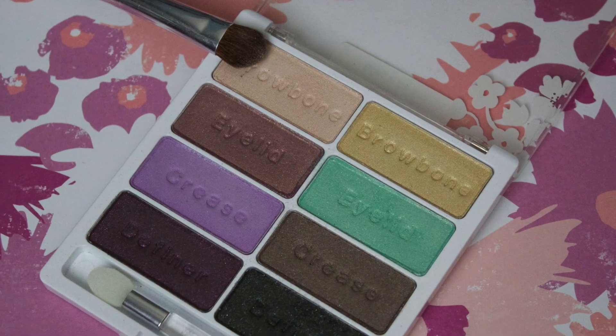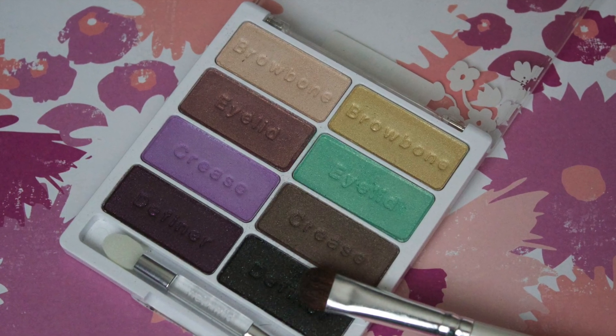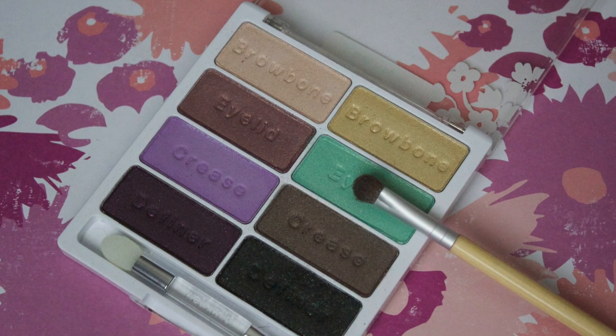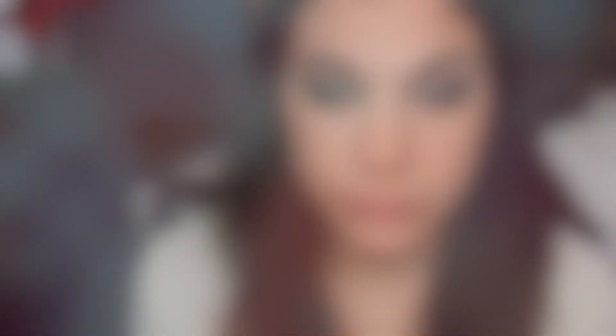That's pretty much it for that eye, so now I'm going to do the same exact thing to my other eye. I'm highlighting with the brow bone shade on the left hand side — it's a shimmery cream color, not too shimmery actually. I usually like matte cream highlights but this one's not too bad. Then I'm going back into the dark black-green color and lining my lower lash line with this using my e.l.f. shader brush, and then going on top of that with the mint green color. I kind of like the way it looked — I improvised that, to be honest — and I'm doing the same thing to that eye.